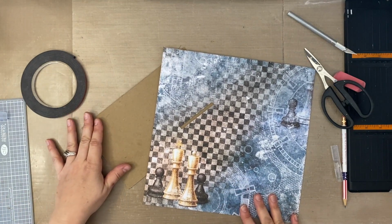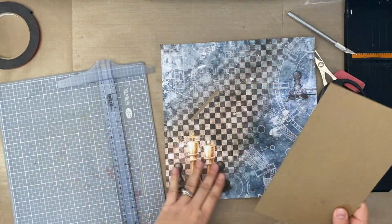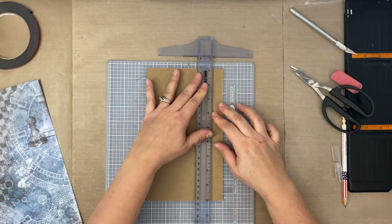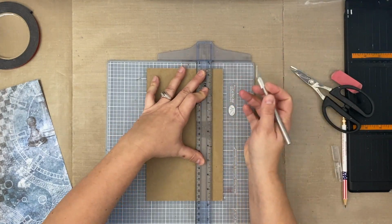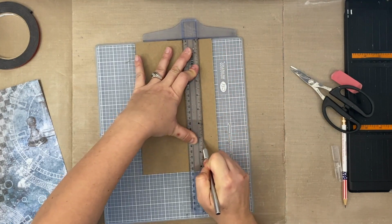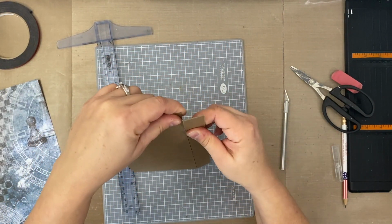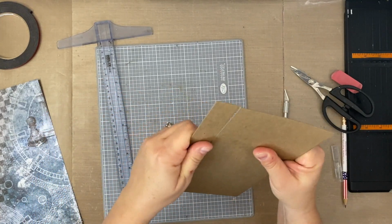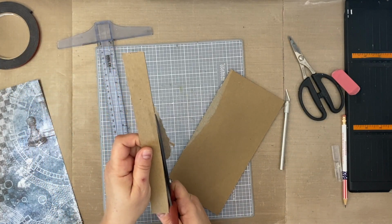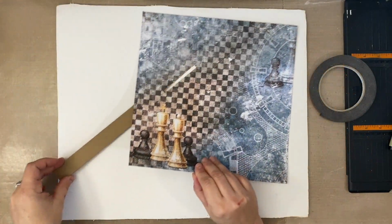So I'm using a piece of stiff cardboard. I don't have a measurement for this. I'm just cutting a piece that will be comfortable to pull with my finger. This will be the strip that pulls the queen along her track.